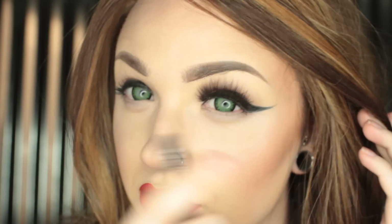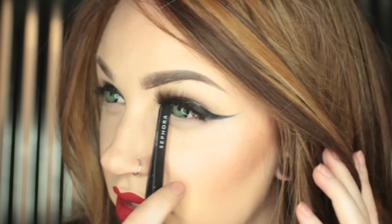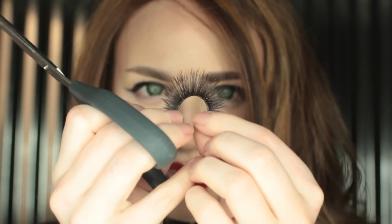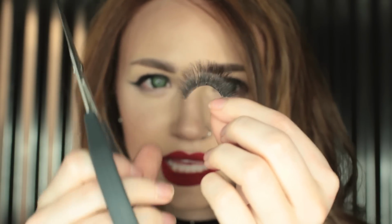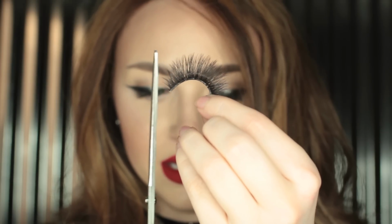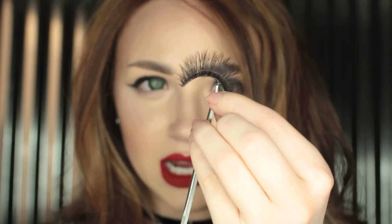So where I usually trim mine is about here, so that they're fully comfortable for me all day long. You don't necessarily have to trim yours this much, but I do because that's where I like mine. Figure your comfort zone out for yourself. Once you know how much you want to trim off, I like to trim off from the outer corner. In this case, they're pretty much symmetrical, so it doesn't matter what side I trim off of. But let's say this side was higher than this side, like the outside was higher than the inside. I would trim from the outside higher end.